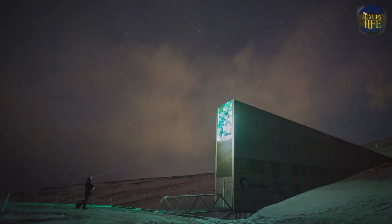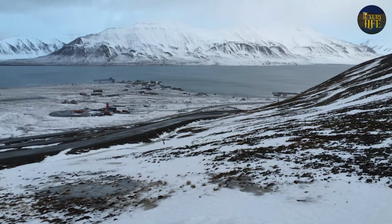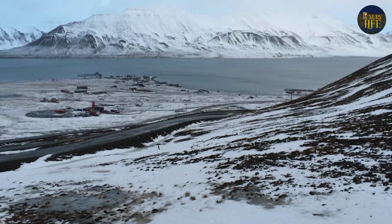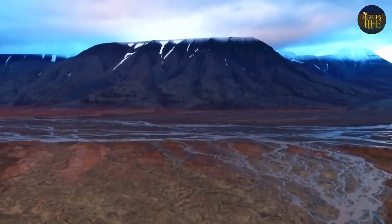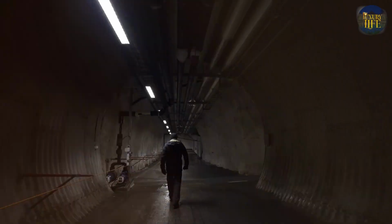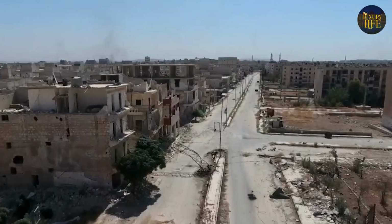Although it is located close to the North Pole, Svalbard is not polarized. Nearly 2,000 kilometers north of the Norwegian mainland, 1,700 meters above sea level, and 130 meters deep in the thick permafrost that covers the mountainside, Svalbard's isolated glacial tundra is still calm, stable, and largely difficult to reach.